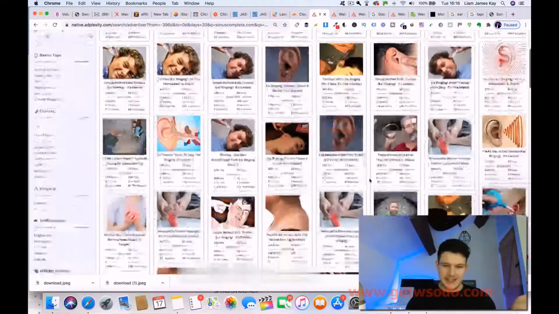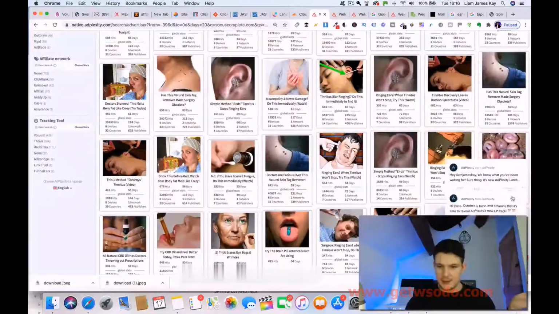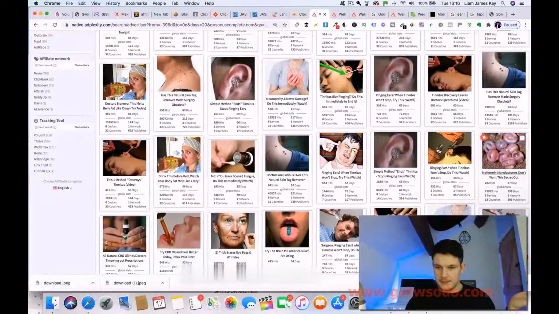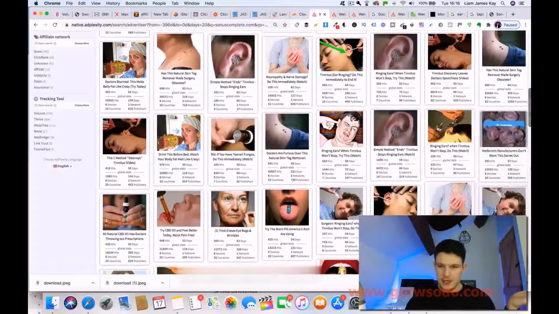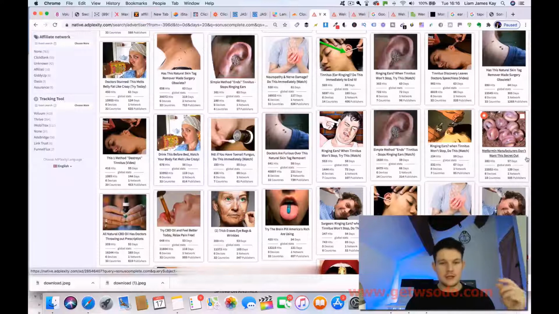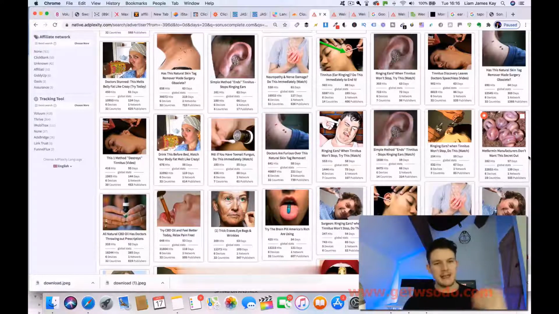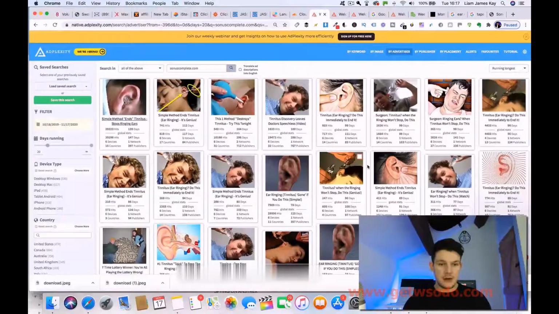It's still related because it's an ear, but say for instance, like this one, that's probably a different product. But putting that image up might be a little bit too clickbaity or too out there, too abstract, because it's not totally related. So you still want to try and keep the images related, but you also want them to be quite clickbaity, to spark curiosity and stand out amongst the crowd. So that's what you do with images, and it's the exact same process with headlines as well.